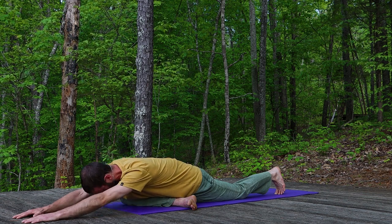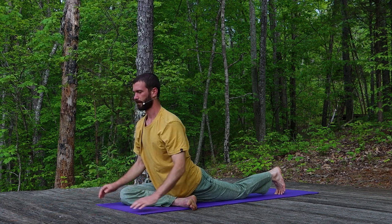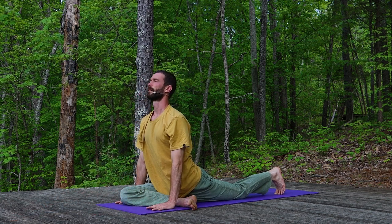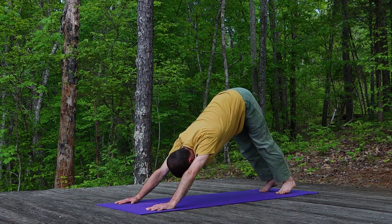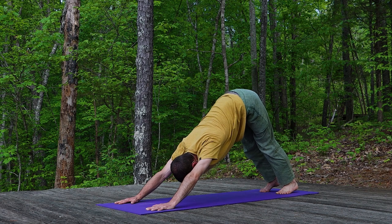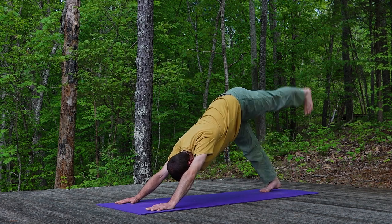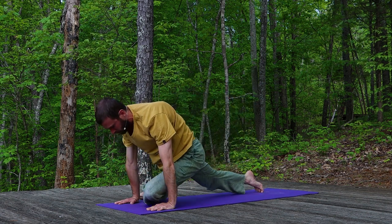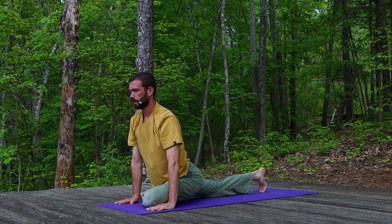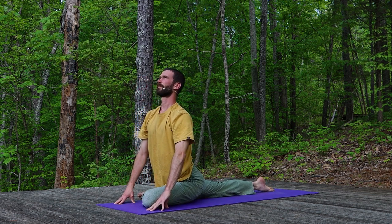Beginning to walk the hands back and lift the torso upright. Step the right foot back. You can give a little wag through the tail. Now lifting the left leg, inhale, exhale to bring the knee forward, placing it down. Check that the pelvic area feels neutral and balanced.